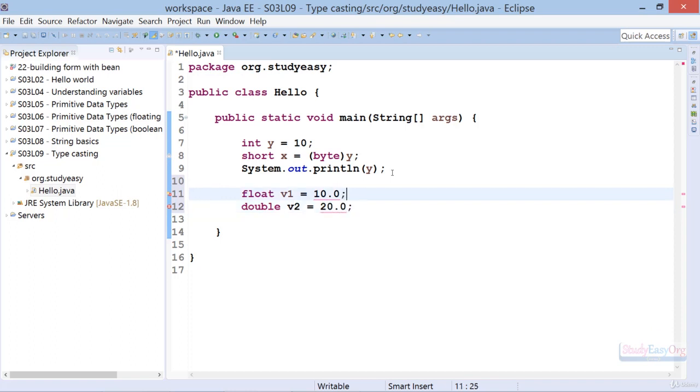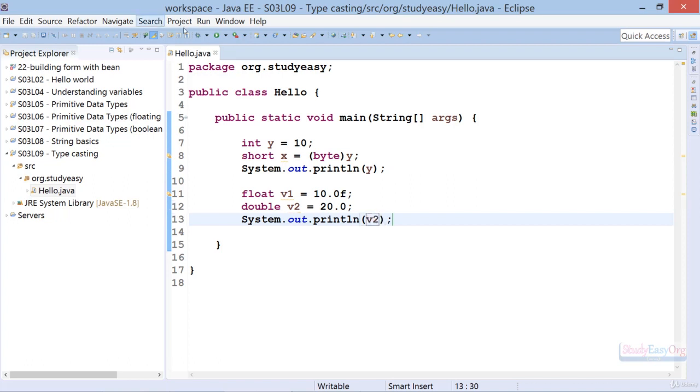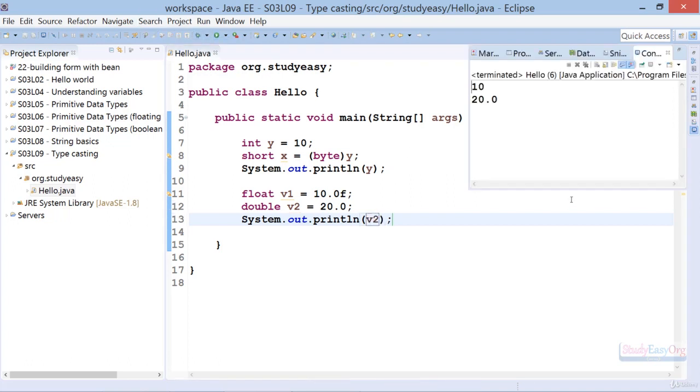So these two statements are perfect, there is no issue, and we need to add f in here in order to get rid of the error. Now this seems to be good enough. Let me type in sysout and try to print v2, and if we execute this, definitely the output is perfect.